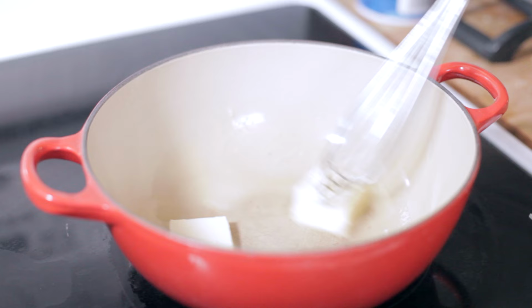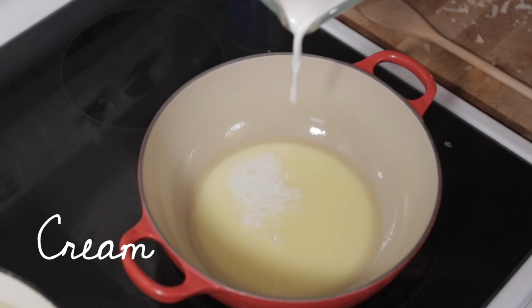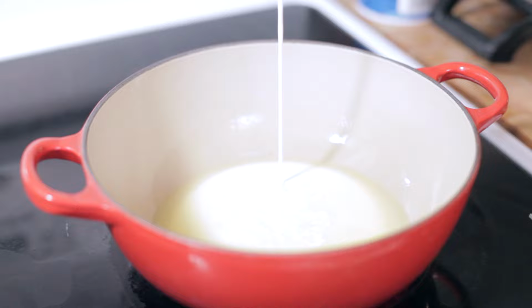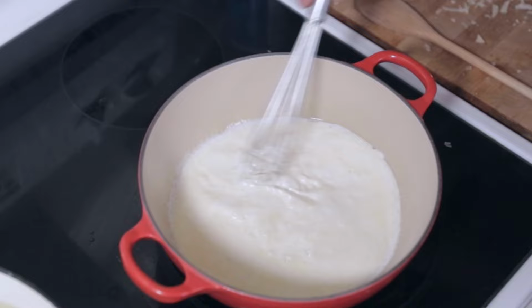We're going to start out with 4 tablespoons of butter. And you just want to melt it. You don't want it to separate. You just want the butter to just melt. So now we're going to add in our cream. Now that we have our cream in there, we just want to start to whisk this together, and we want to raise the heat a little bit, but you want enough to heat it up and to melt the cheese that we're going to add, but not enough where it's going to boil or even simmer.